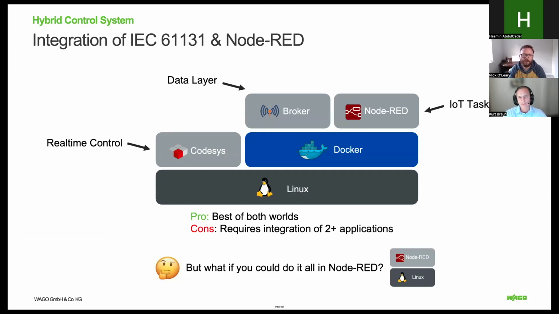When we look at how we typically integrate Node-RED or FlowFuse into an industrial application, we have just a lot of experience with Code Assist, which is our IEC 61131 runtime. That's a kind of a soft PLC essentially, and it's a real-time platform, so it's very deterministic. It has wide adoption in the control world, and so what we've done, by using Docker and by using Node-RED running in a container, is pass data back and forth between that runtime and Node-RED using lots of different means, either a broker with MQTT, or network variables, or OPC-UA. There's lots of different ways there, but the idea is basically to combine the best of both worlds.